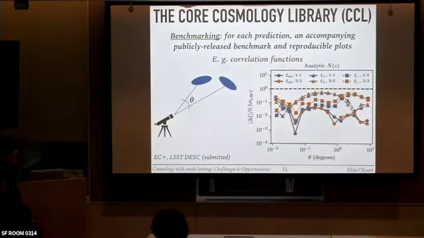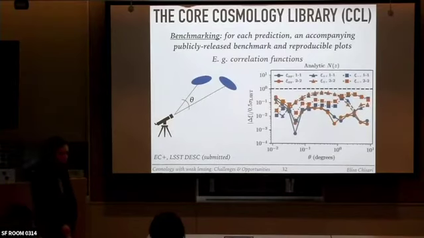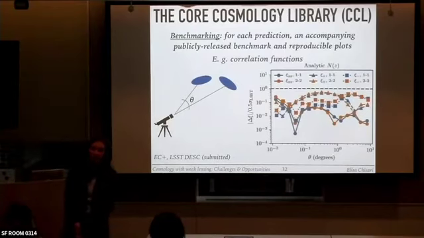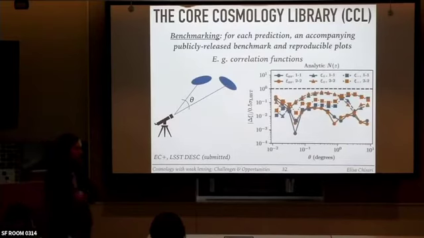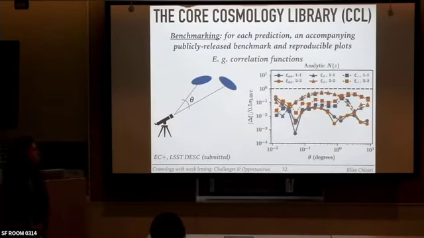The main reason to create this library is that we wanted to have something that we knew was robust and that was validated to a given numerical accuracy that we liked. For each prediction that is incorporated in the library, which corresponds to each probe that we want to model, we've gone through a benchmarking process where there's an accompanying independent public code that we have released, which makes similar predictions and that we compare to.